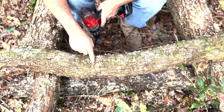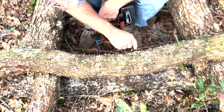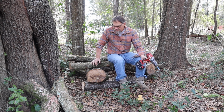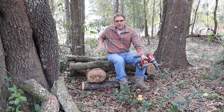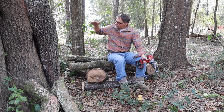So you can see right here, here's the four pattern, maybe here, here, here, here. So that's the pattern you want. Okay, so I think I got enough here for 100 plugs. Ideally, I would order more if I was to do it over again, get more logs up here and get more than 100 plugs, and you can just keep stacking up as high as you want to go.